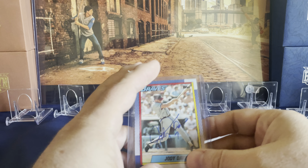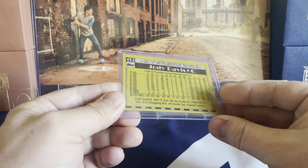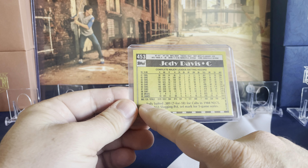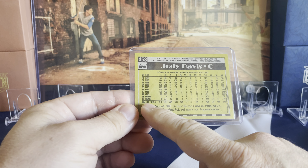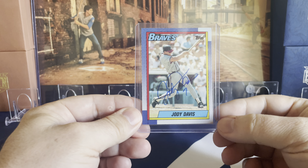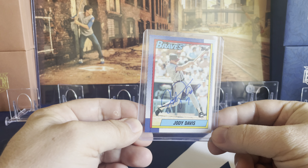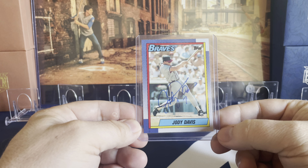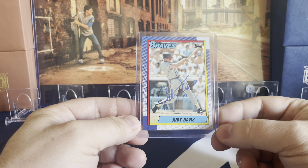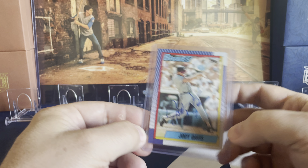The final card was Jody Davis. He played just about one year for the Braves, and I don't think he was on the team in 1990 when this card came out. He was there because he was a Chicago guy. I'm a big Braves fan so I wanted it on a Braves card — I actually think that might have made him a little mad because he didn't seem too interested in signing it. But it's fun to have.